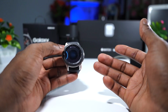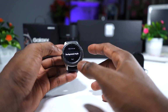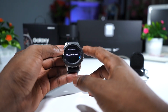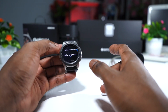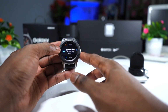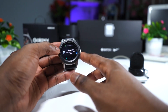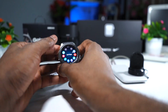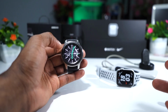And also, this is something you don't have on the Apple Watch. The background style, you can use different colors. Like let's say we can use this blue and put it in the background. You can change the fonts. That's just a lot of customization on the Galaxy Watch as compared to the Apple Watch. You get into advanced, there's just so many things you can do. And when you scroll down to connection, the apps, security, account, accessibilities, there's too many options for the Galaxy Watch than the Apple Watch.